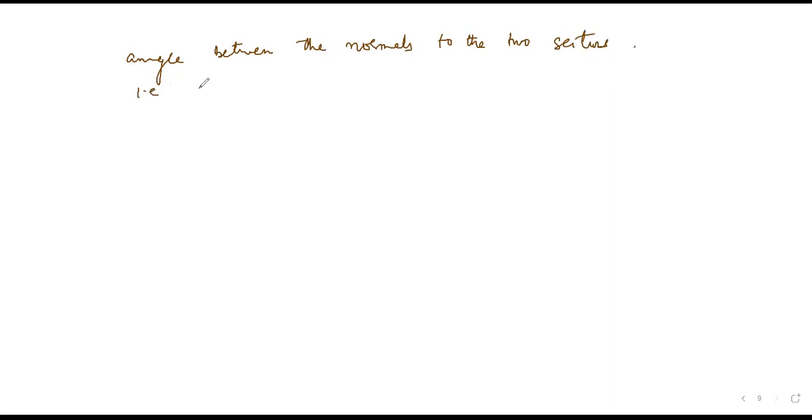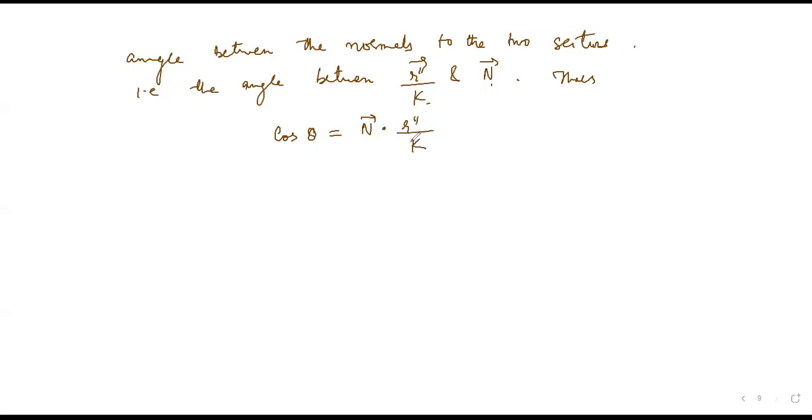That is the angle between R double dash by K, that is our oblique section, with which the principal normal N is parallel, and capital N, which is in alignment with the normal section, that is, parallel to it. Thus, if theta is the angle between these two vectors, cos theta, since both are unit vectors, should be N dot R double dash by K, where K is the curvature of the oblique section, which would be N dot R double dash, and we already know what that equals.